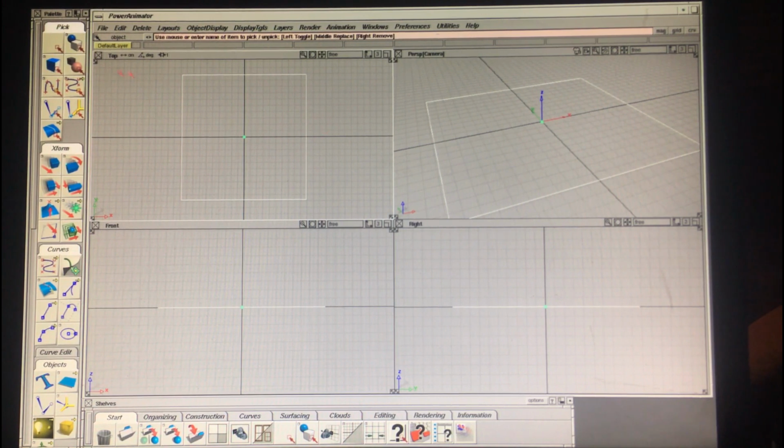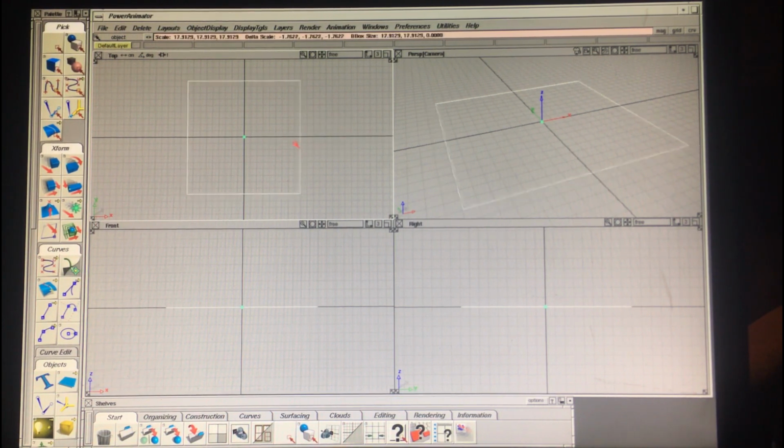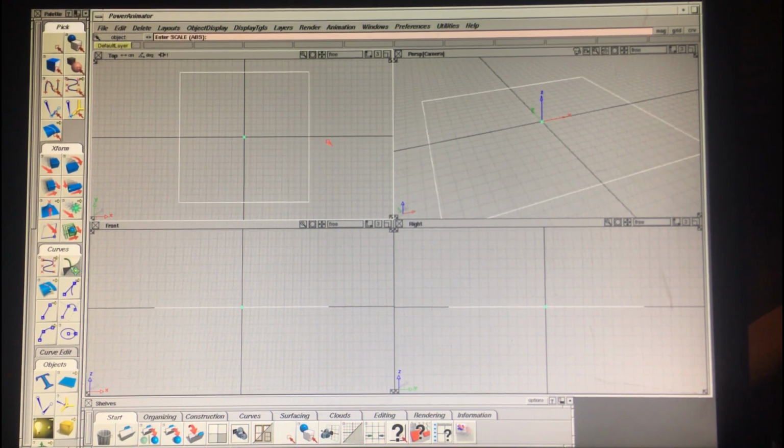And then let's say we wanted to move it. Instead of going up here to the move, we can go Control Shift, middle mouse click, and now you got transform, move, scale, rotate, and non-uniform scale. And so now that's a faster way. So now we can go to scale. We can scale that up and down. Again, I can go Control Shift middle, and I can go to move, and I can move it. You can see that's just a lot less than moving up here and doing that.